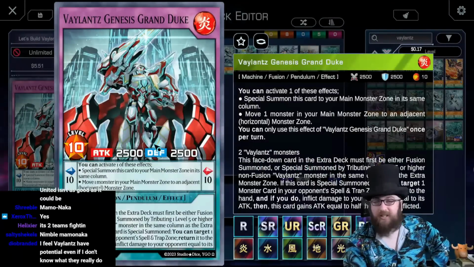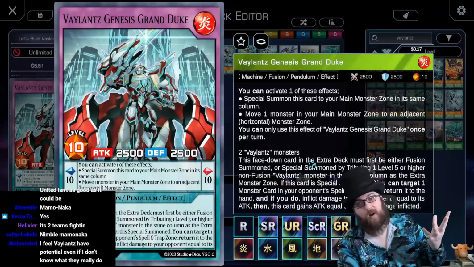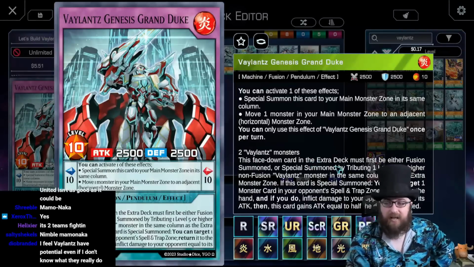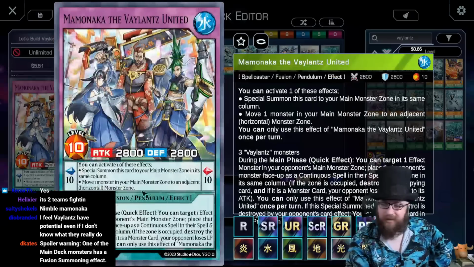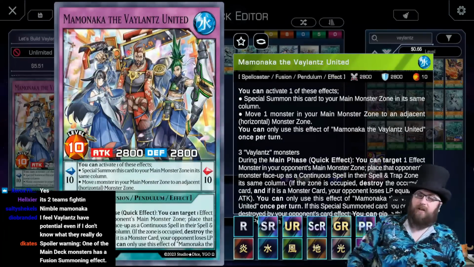That's another thing I noticed. It's a pendulum monster, so when it's destroyed, it goes to the face up extra deck, and you can't summon it out that way. You'd have to actually pendulum summon it. But anyway, let's go over the effect here.